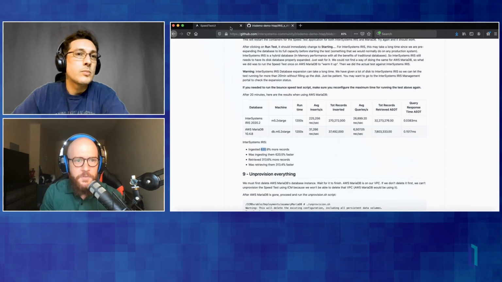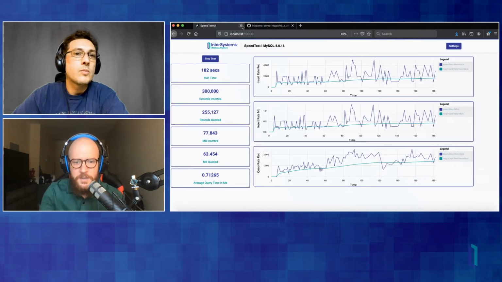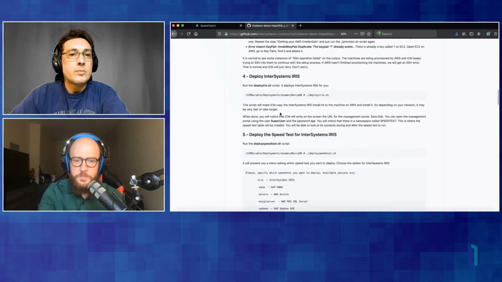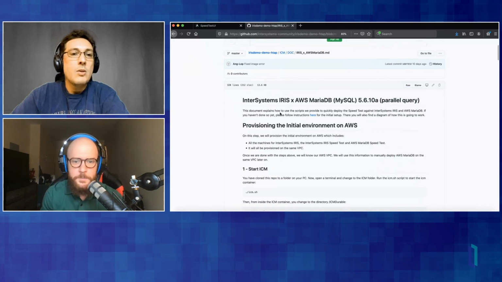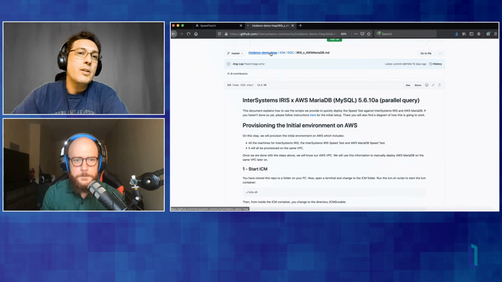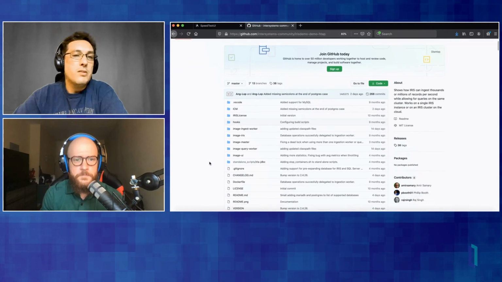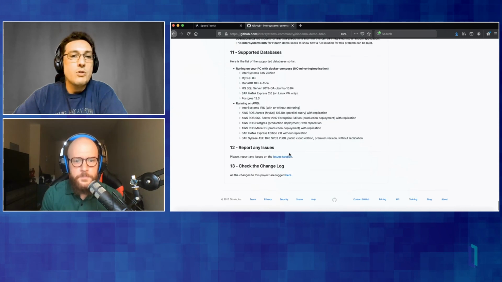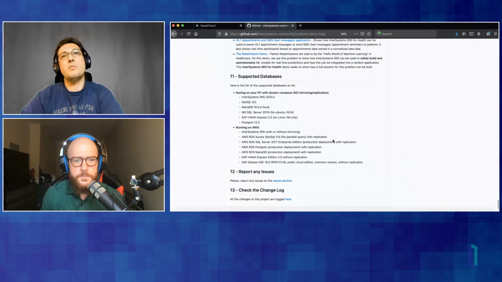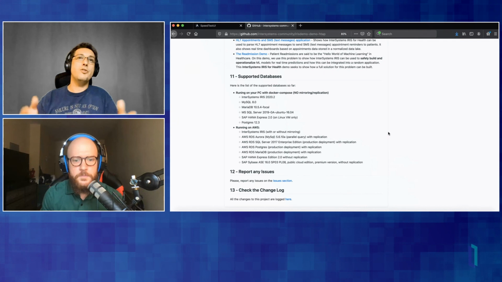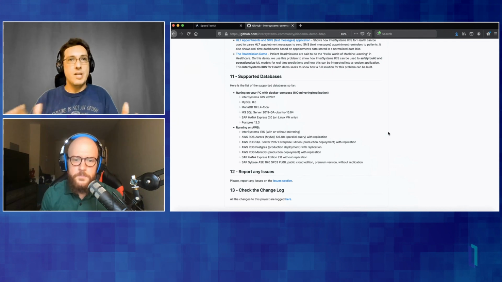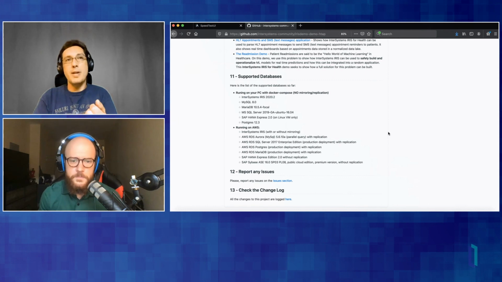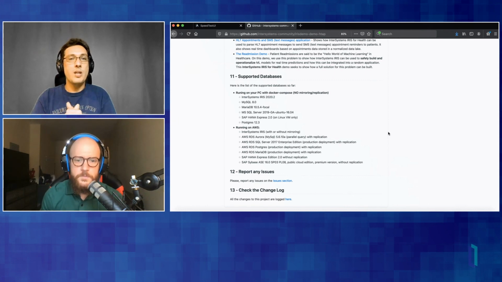Any other final thoughts people should know about trying this themselves, to be able to really experiment with it and play around with it? Well, this gives people a very good idea of InterSystems Iris speed. But I always want to make sure people understand that this is a very specific use case. It's not a general speed test. We have other benchmarks for other use cases.